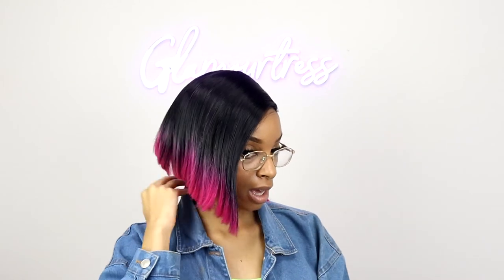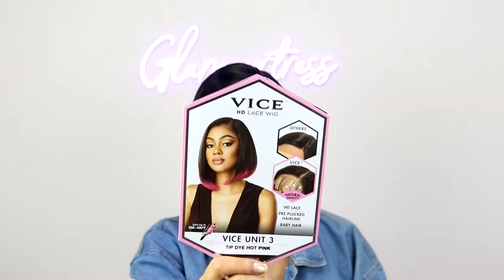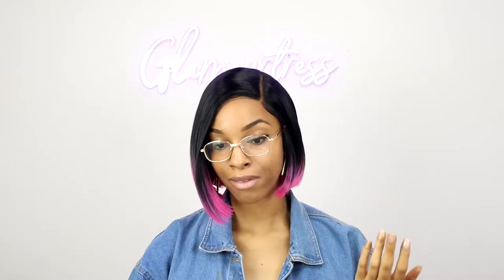Actually, now that I'm looking at the cut, it's a little more blunt than I expected. Even looking at the stock card, it looks longer on the model than it does on me, and that's most likely because of my height. I may have a longer neck, be a little bit taller than she is, and it may just look longer on her than it does on me. But I think that the cut and the style is really cute.